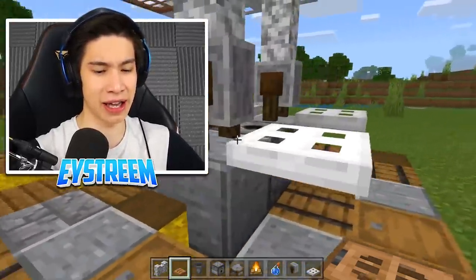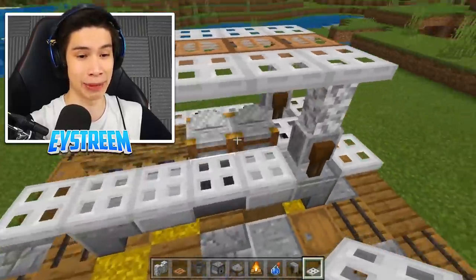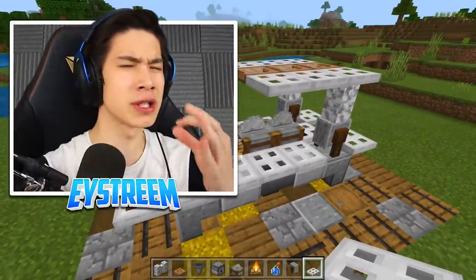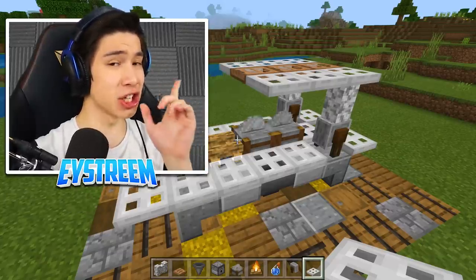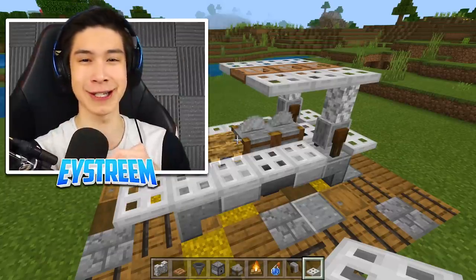It just looks super high class. Oh, forgot one thing. We're going to place an iron trapdoor on the dispenser right at the back there. But yeah, all around, this build looks mwah. But what if it actually worked? That's a whole other story, and that's exactly what we're going to do next.